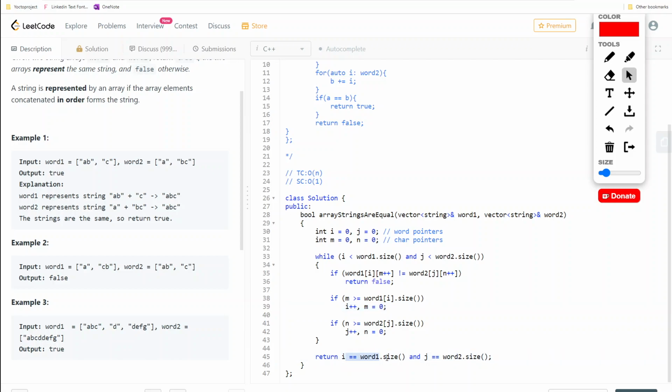And at the end, we are just required to check whether it has reached the end of the words or not. And both of them should reach. Else, if they are not able to reach till the end, then surely there was a mismatch, and that's why we will be returning false or true accordingly. Basically, because of this AND condition, it will return true or false by checking whether these two conditions are true or not. So that's the thing which we are required to check in this particular question.